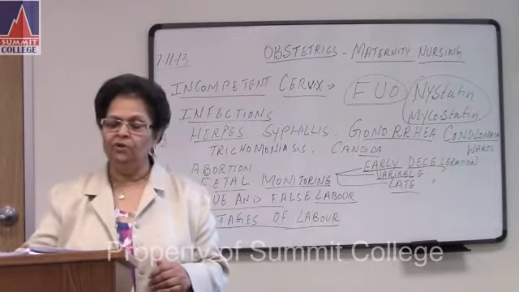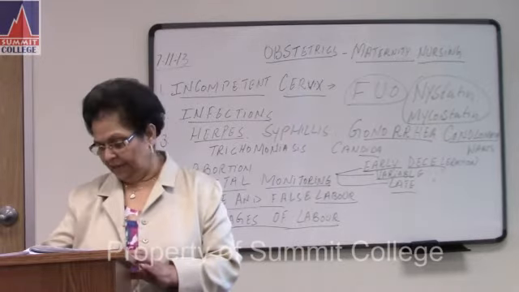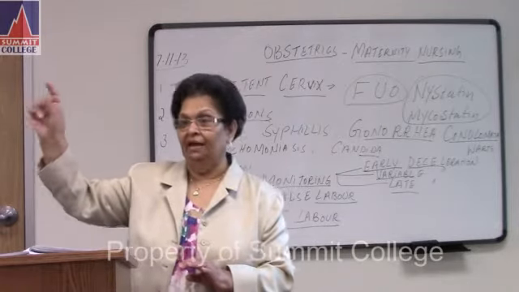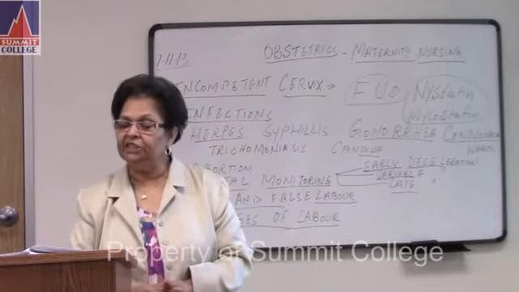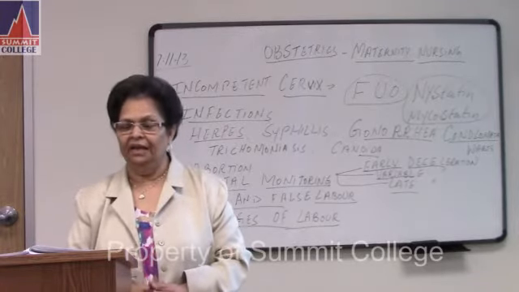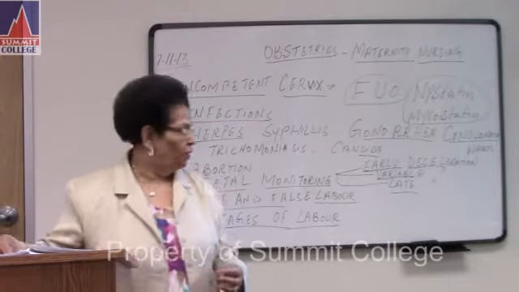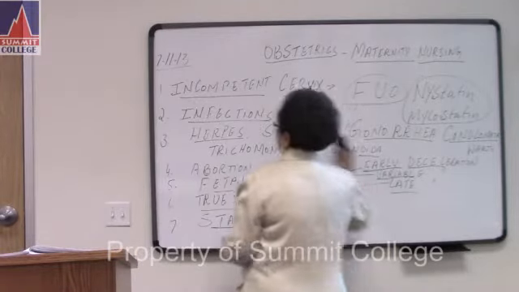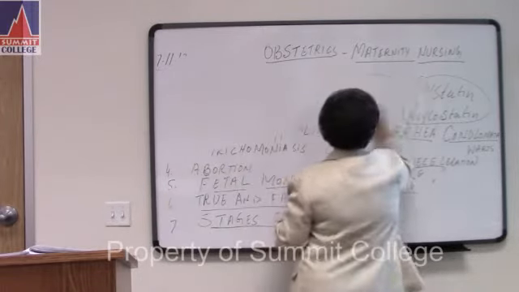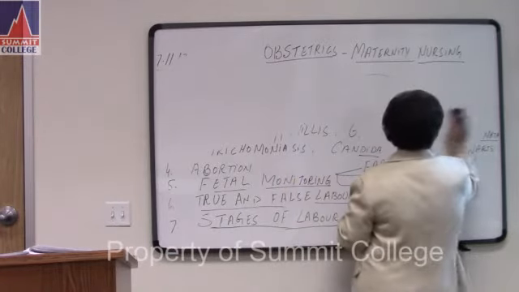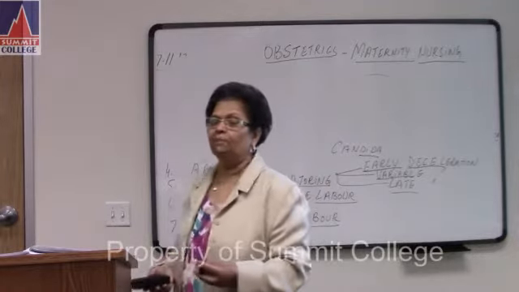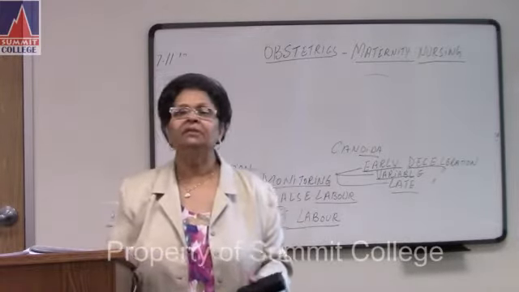But second one, you have variable deceleration. In the picture, they might give you, the shape is more like a V shape. And it says V-shaped decrease in fetal heart rate, and caused by, underline the word, cord compression. Now when we are using the word cord compression, the meaning is, right down on the top, prolapse cord. What is the reason here? Prolapse cord or cord compression. So when we are using the word cord compression, that is a variable deceleration.